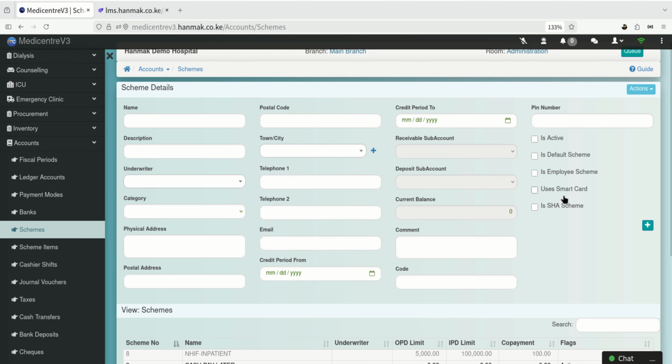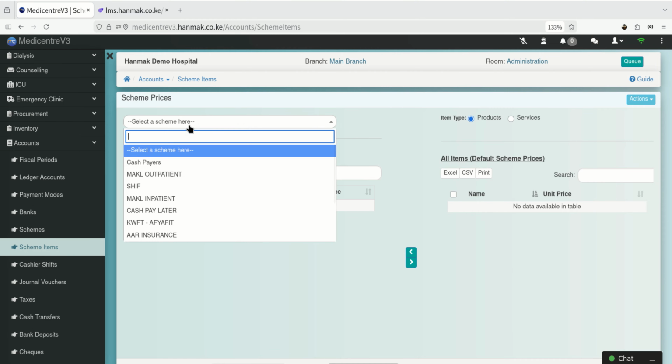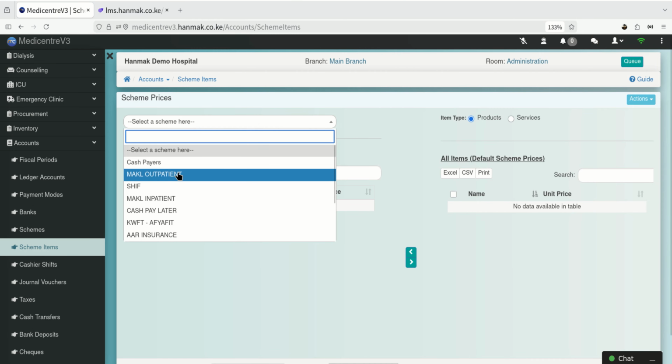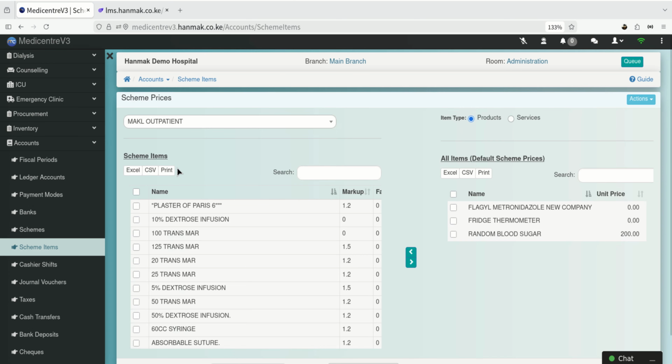All right, and of course we have the scheme items. So the scheme items are used to define exactly what each scheme covers and at what rate. Okay, whether it's a consultation service, a drug, a lab test, a procedure, or any other thing, it ensures that the correct price is applied automatically during billing.